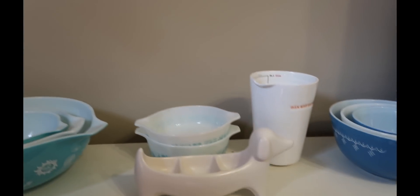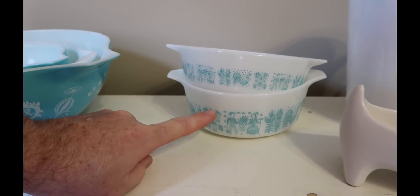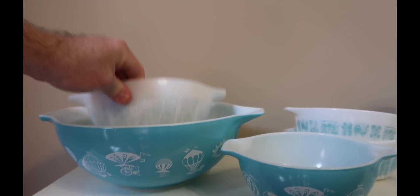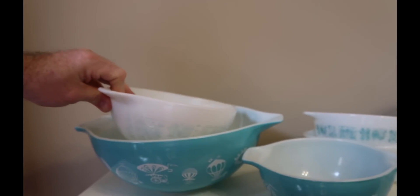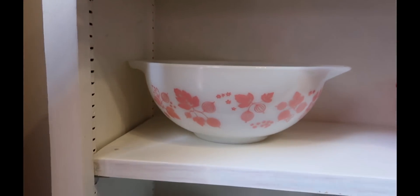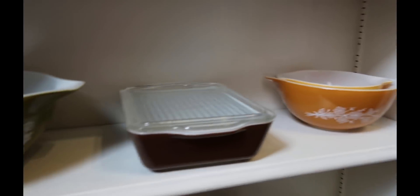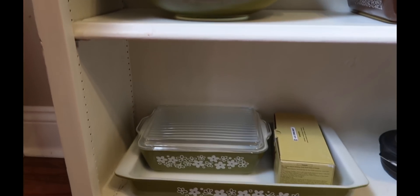It probably has a bigger bowl but she doesn't have it yet — but let's not remind her, she'll be hunting for it. These two guys are dogs — she also collects dachshunds. The two patterns are different but very similar. And some of them are very whimsical; I kind of like that one with the balloons. They're always inverse. This is a good example of what happens when people put Pyrex in dishwashers — it's called dishwasher damage. It loses its shine and the pattern kind of fades. I'm sworn off buying crazy daisies because there are so many of them.